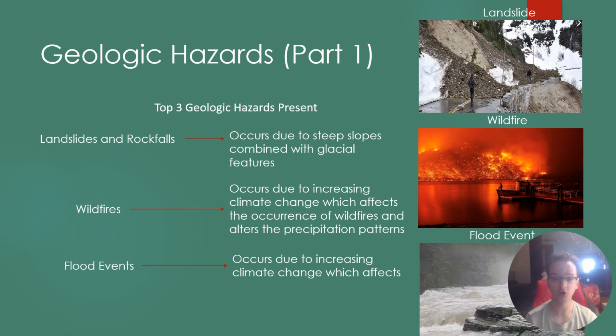Flood events are another major event that happens in Glacier National Park. Like we saw with the water data on the last slide, there's heavy rainfall and precipitation from June to July. All this water is pretty much being melted all at once from the snow, and this can lead to flood events, which ultimately affects the landscape, and there are things that can be done in order to prevent this.